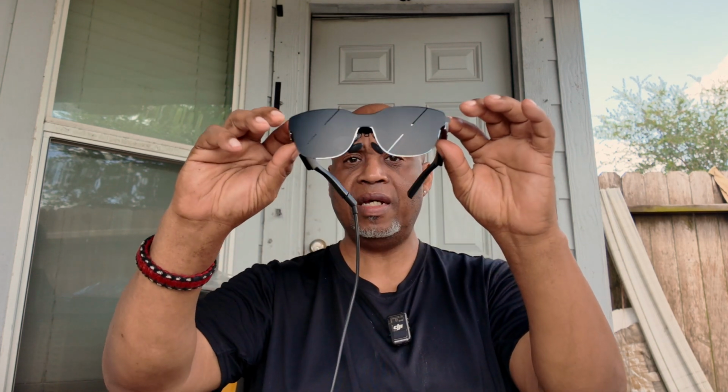So if you already have a drone, you already have one of the DJI controllers like the RC2, and you're looking for a way to be more immersed in what you're doing when you're flying, these are some great AR glasses for the budget friendly. They're very budget friendly, under $300. You're going to get very high quality imagery here.